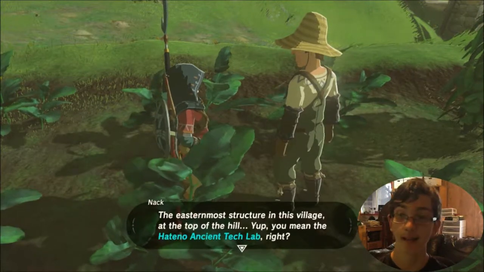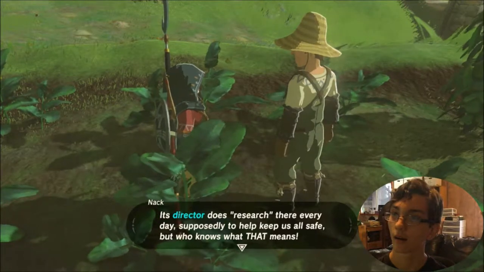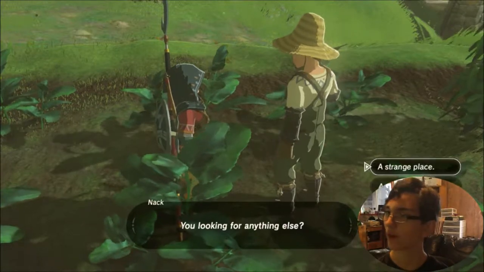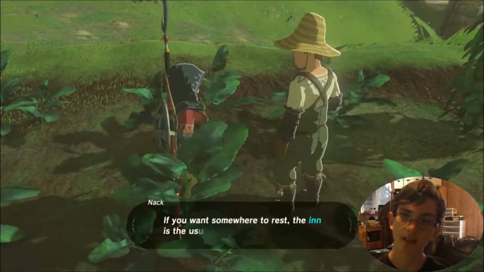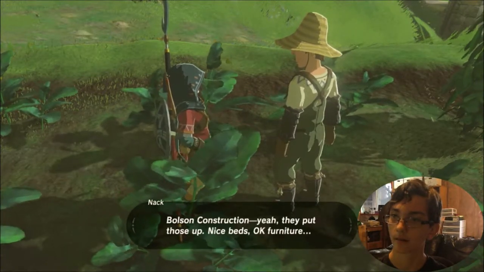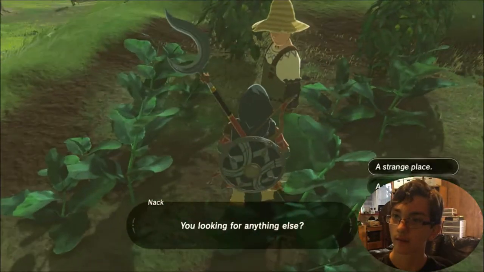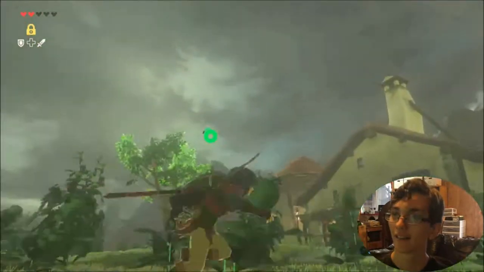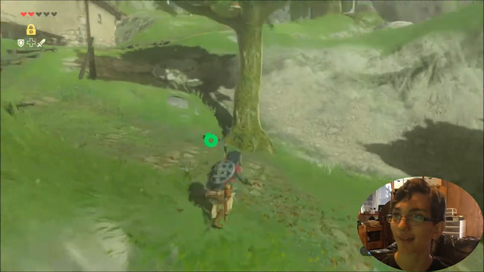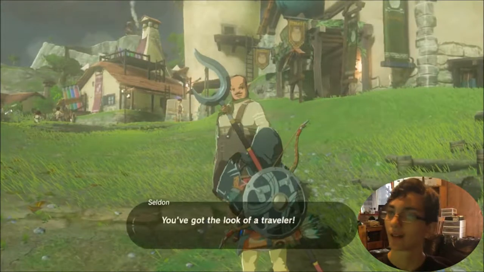Hateno Ancient Tech Lab. Huh. Alright. You're gonna have to watch out for that director. Place to rest? Well, of course. Looking for anything else? I'm good. There's 25 minutes on there. Finally, someone who doesn't take up arms to all presents. Isn't that something? I think you have to get those singing chickens, though. Yeah. Gotta look at the travelers.